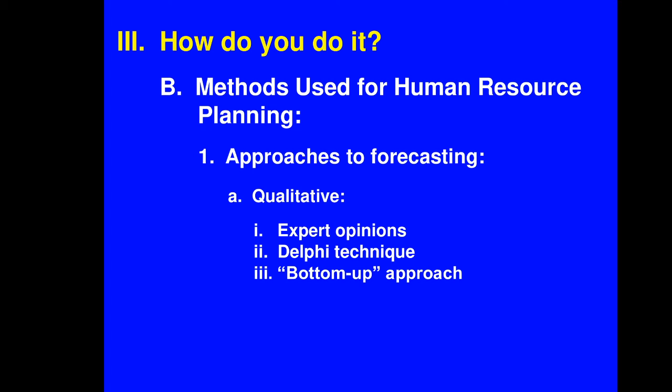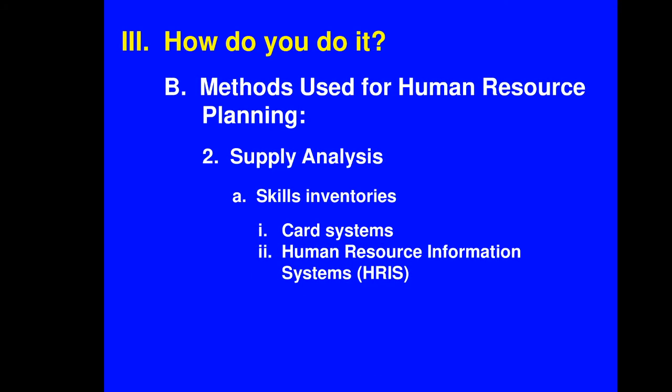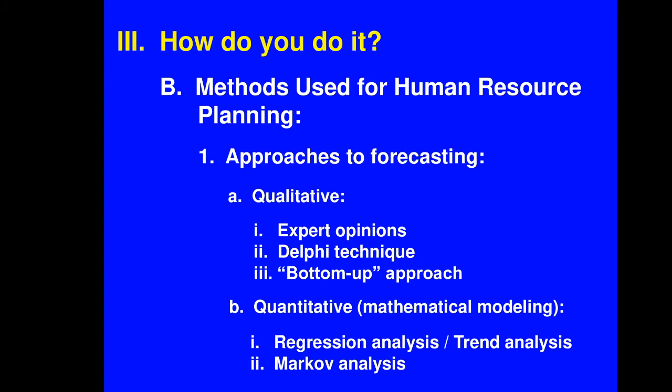Now I'm talking about the second one, quantitative: regression analysis or trend analysis, then Markov analysis. So regression or trend analysis is based on what has happened for the past 5 years or 10 years, they'll be calculating. According to their calculation, they will be planning and giving some projection, trend analysis. So regression, based upon some formulas, they will be calculating and saying okay if you're following this, it will be useful for our organization for the next 2 years or 3 years. Simple concept: taking past data and giving some projection, it is called trend analysis.